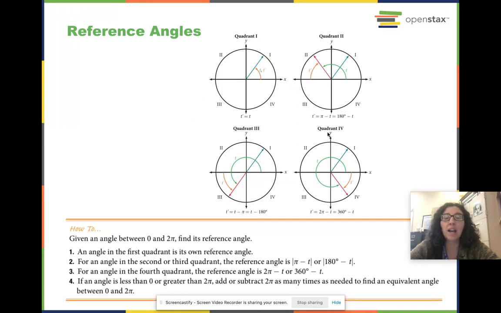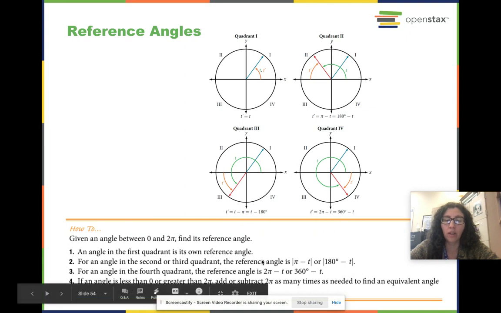All right, so let's go back and talk about something we talked about a little bit before, which is reference angles. So remember, here in quadrant 1, the reference angle is just the angle itself, okay? In quadrant 2, remember the reference angle is the smallest acute angle that goes between our terminal side and the x-axis, so t prime. How about in quadrant 3, it's going to be this value here, right? So here's our t, and this is our reference angle. It's the smallest angle between that terminal side and our x-axis. And same thing here. Here is our reference angle, okay, in quadrant 4.